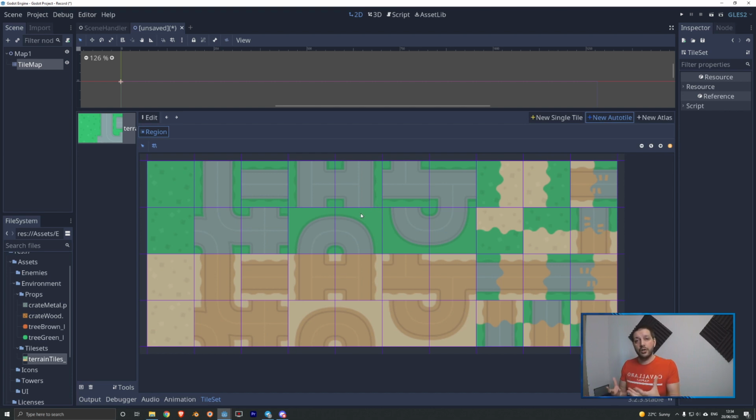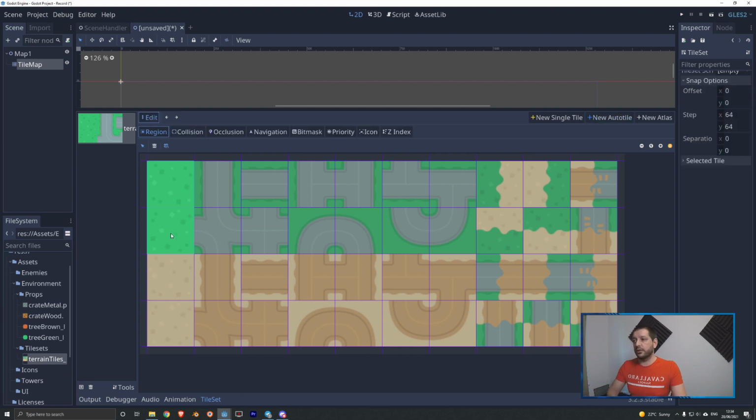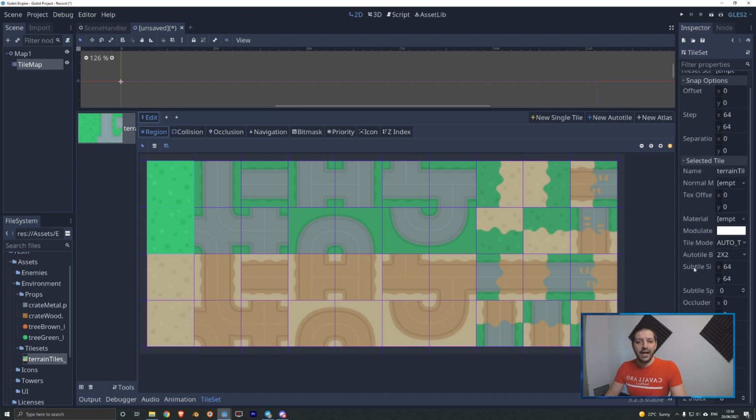Auto tile basically allows Godot to select a tile based on a certain rule set. I'll get into how the rule set works exactly once we get to the roads, but for now, just follow along as we go. I'm going to select the region that I want Godot to be able to select from. In the select a tile, we have the sub-tile size here in the parameters, which is 64 by 64. So we have a region of 64 by 128 selected, and with the sub-tile size parameter, Godot knows that there are going to be 2 tiles in there, and he knows how to cut that region up in order to define the 2 tiles.